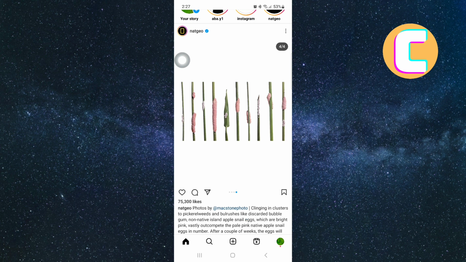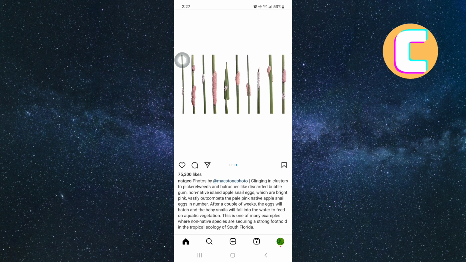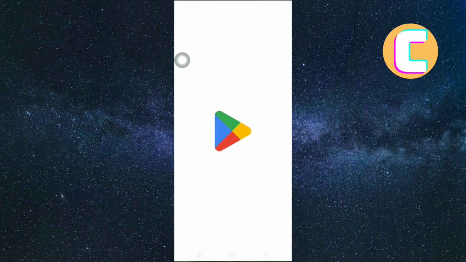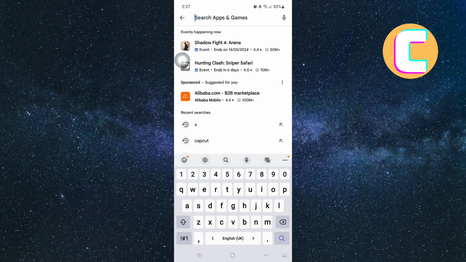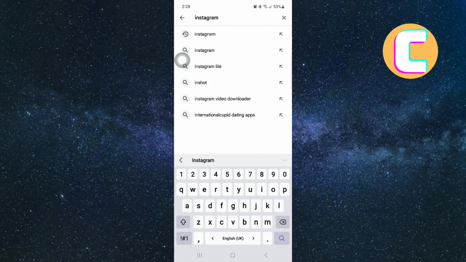First, open or launch the Instagram mobile application just like you can see here. This is the homepage of the app. Before we can proceed, exit the Instagram mobile application and open either the App Store or Play Store, depending on the device you are using, because the tutorial is the same for both Android and iOS devices.